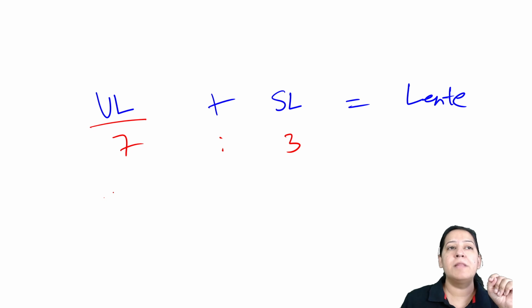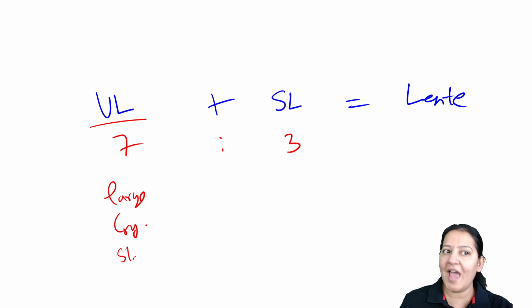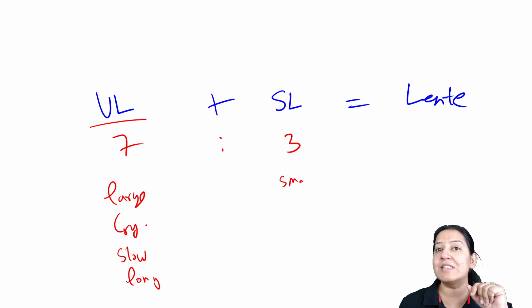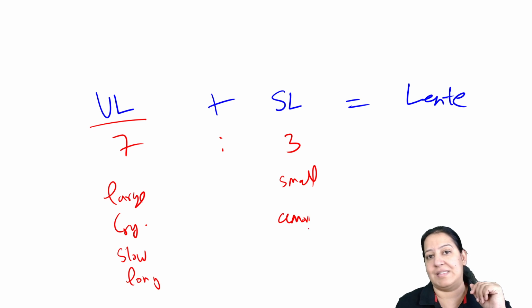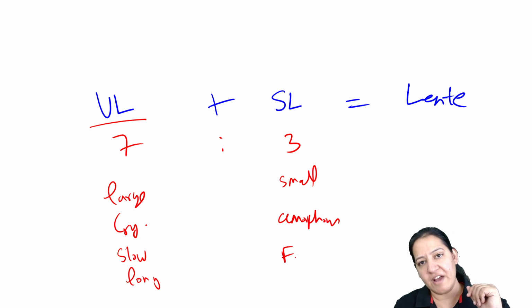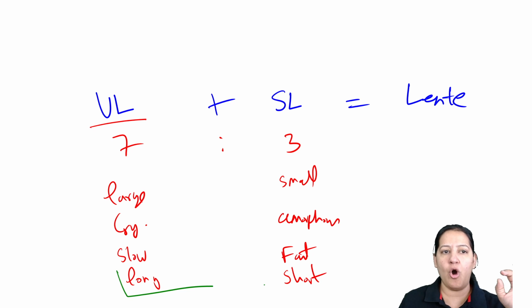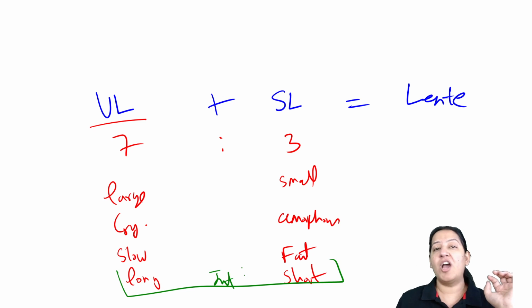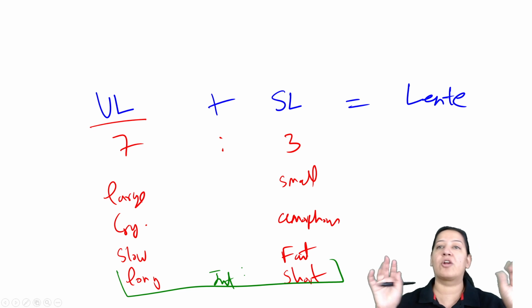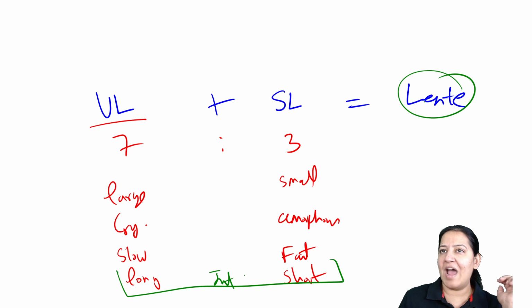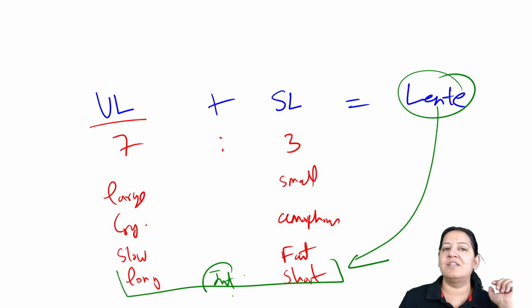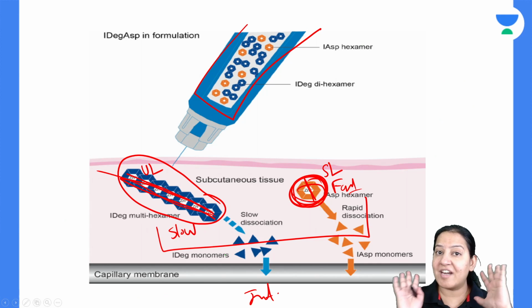Ultra Lente, the molecules of the insulin are large and crystalline, so they are slowly absorbed. That's why they are long acting. Here the molecules of this insulin are small. They are amorphous. That's why they are absorbed fast, and they are short acting. And the combination of the two, that is long and short, is intermediate. I hope this gives you a crystal clear concept. So that is Lente. Whenever I am giving an injection of Lente, it is intermediate acting because of this. The diagrams are crystal clear.